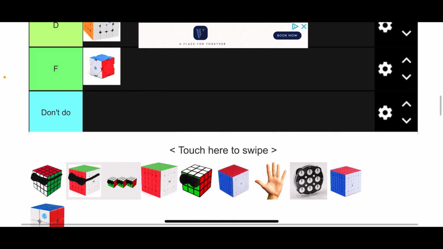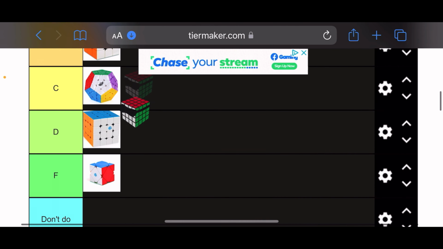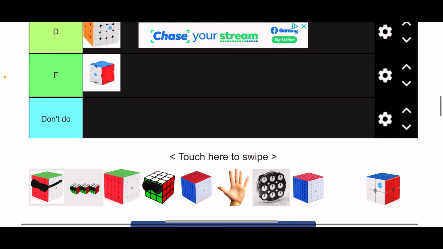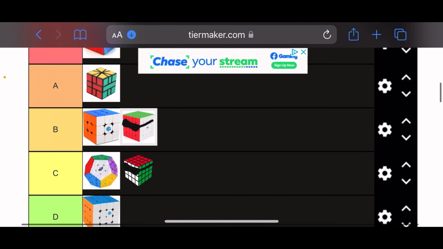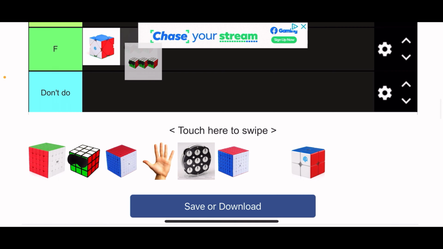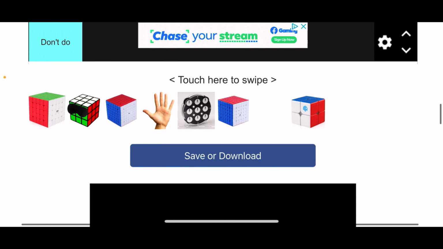Next up is Four Blind, and I can't solve Four Blind, but it's very impressive, so I'm gonna put it in C tier because I think it's awesome, and if you can do it, that's cool. Five Blind's even more impressive, so I'm gonna put it in B tier just because blind is blind. Multi-blind is crazy impressive, but it's kind of boring, so we're gonna put it C tier.